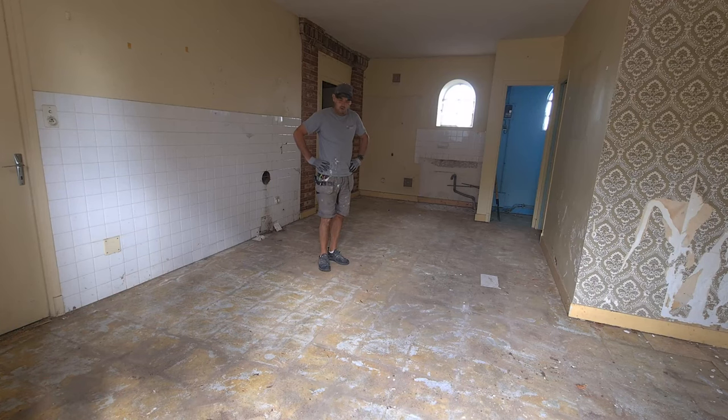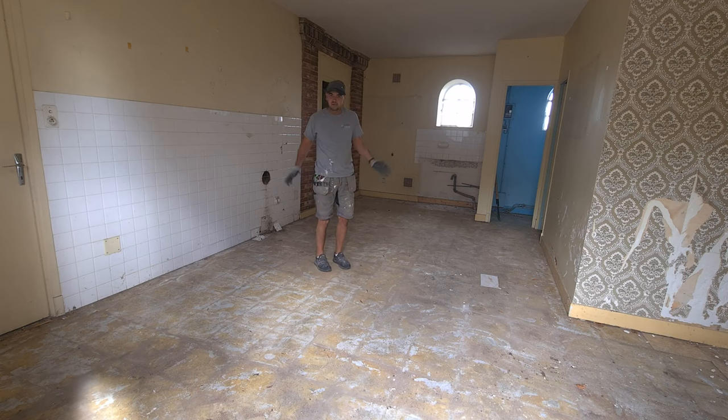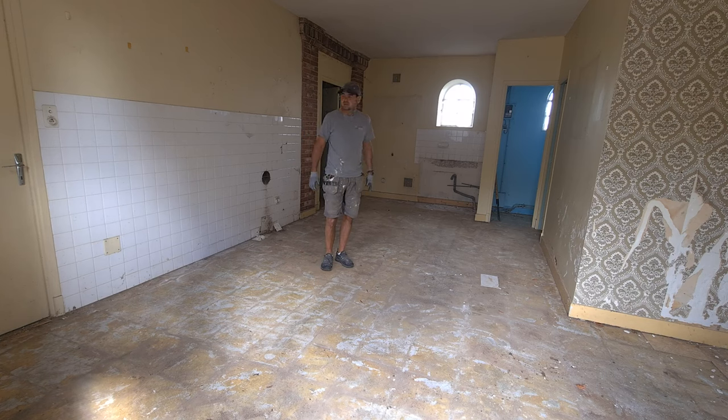So I'm making pretty good progress. Sink's out, ripped that out, toilet doors off just to give us a bit more room. All the rubbish that was stored in here is now gone outside, ready to be stored away in different parts of the grounds and chateaus. The floor tiles, the plain area, are up. So next job for me is to have a really good sweep up, get this all as tidy as I can, and then look at what bit to destruct next.